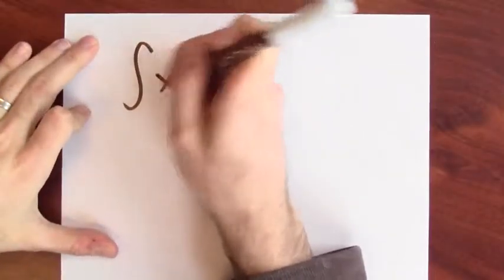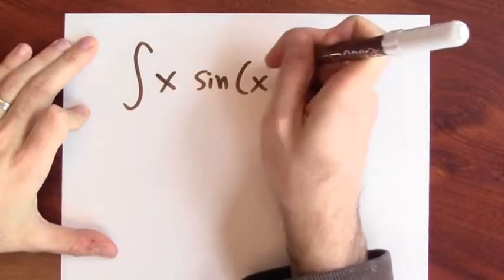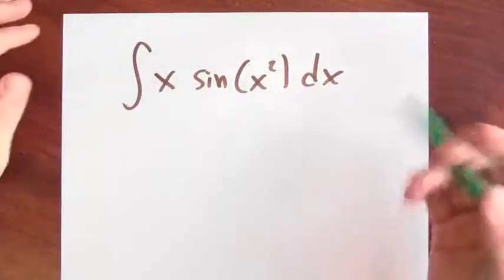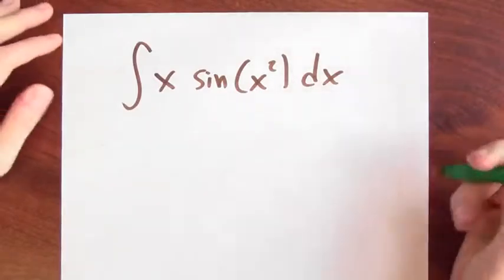In order to integrate a complicated function, I really just want to antidifferentiate complicated functions. For example, can I antidifferentiate x times sine of x squared dx? And if you think back to when we were doing all our differentiation stuff, a big deal was the chain rule. We were always using the chain rule in order to differentiate things.